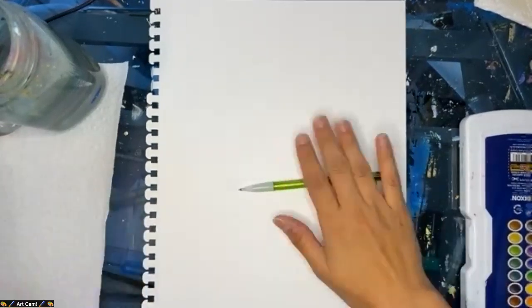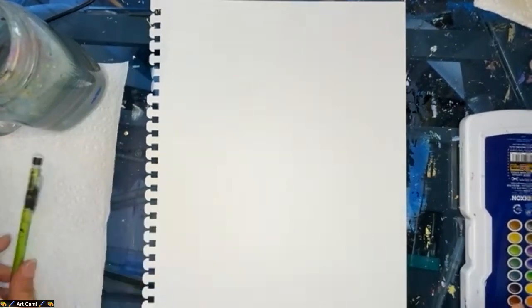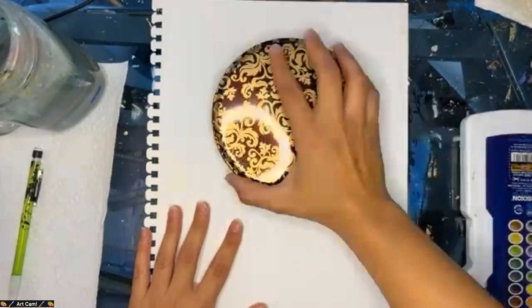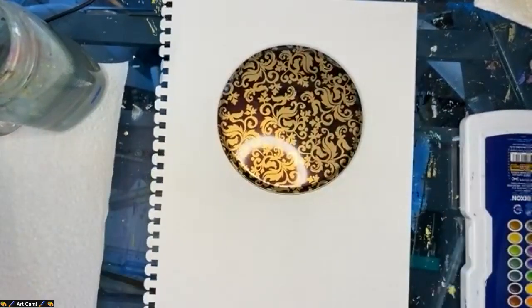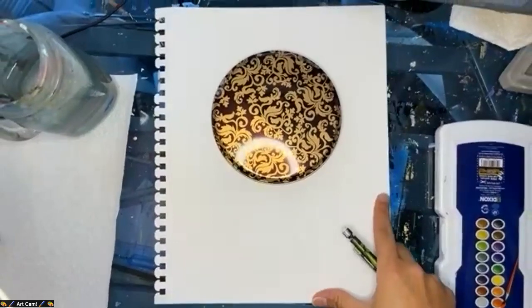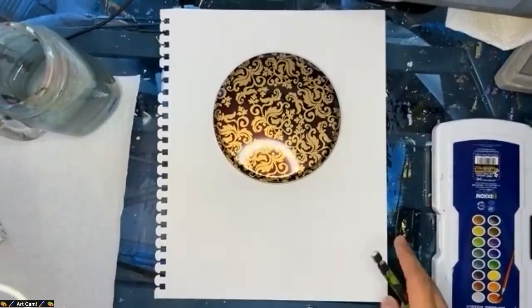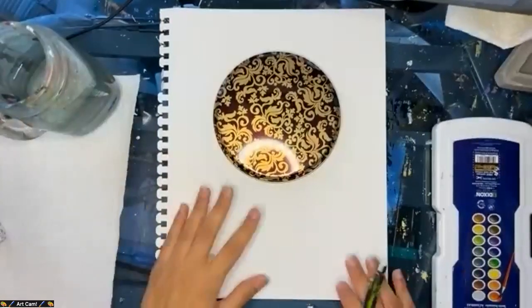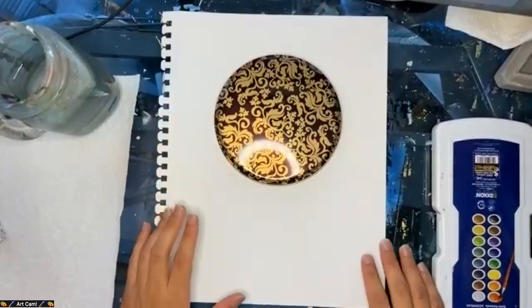I'm going to get my pencil because I want to be able to trace the moon. That's going to be the very first thing. Get your tracing object ready. Get your pencil ready. And I'm going to pull this up a little bit. Yeah, it looks like you are taking up a bigger amount than last time, whatever moon size we want. It really just depends on you.